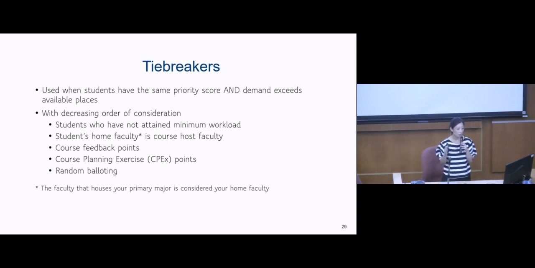There's also a course planning exercise. Again, this is not compulsory, but we highly recommend that you do it. Before every semester, there's a course planning exercise which is supposed to encourage you to think about your academic plan declaration and simulating your timetable. You get some points when you participate in the course planning exercise, and you can use that for course registration.